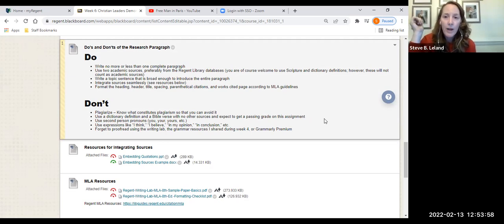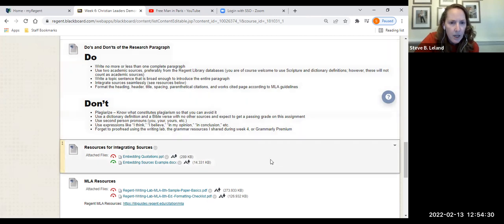Some of you may not be aware, though, that there is such a thing as self-plagiarism, which means that you write an assignment for one class and then either that same semester, or maybe a couple of years ago, it doesn't matter when, you submit it for another class. That is technically plagiarism, and Regent doesn't tolerate that either if we find out that a student has done it. So one assignment for one class and then it's done.